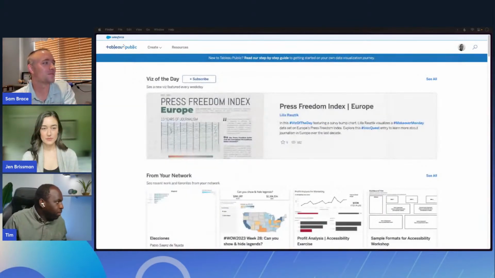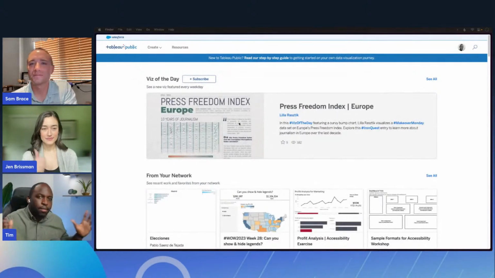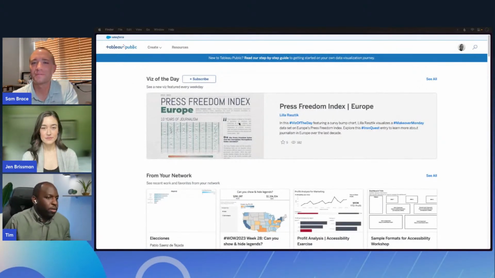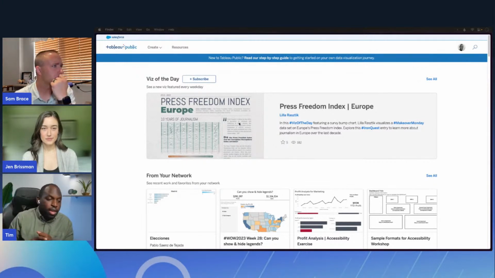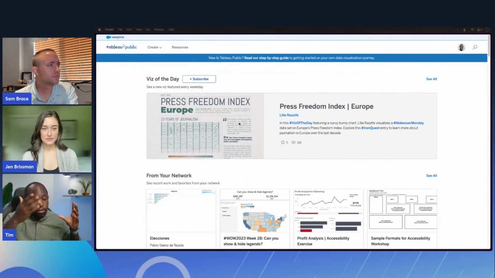Absolutely. So hopefully you can see my screen. I'm on Tableau Public. This is a free version of Tableau. The simplest explanation of what Tableau is, it's a business intelligence platform designed to help businesses get their data through what I would call an analytical pipeline, and ultimately to some sort of visual analysis, whether it's a dashboard, or a metric with some sort of indicator telling you how good or how badly you're doing. And Tableau as a company looks after all the different products that help you achieve that overall pipeline.